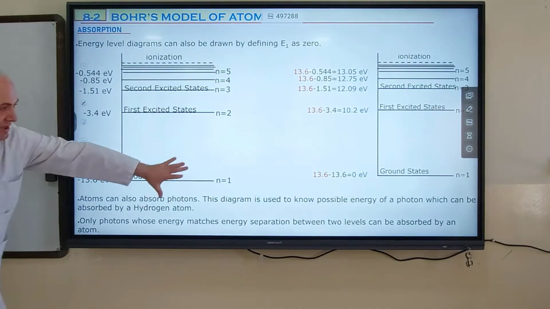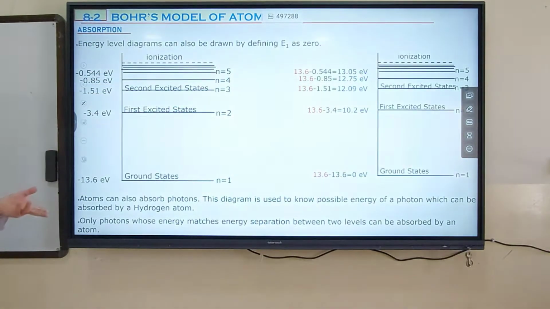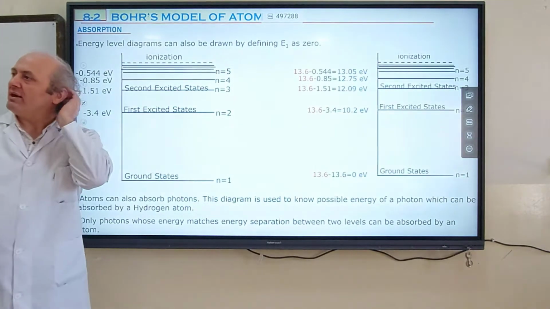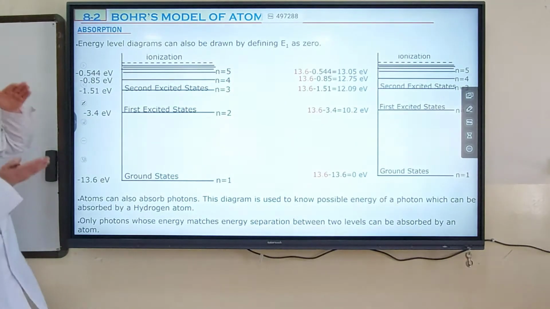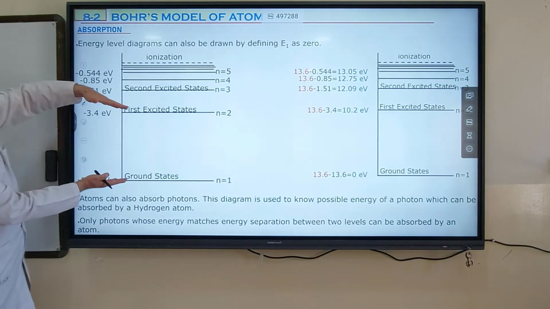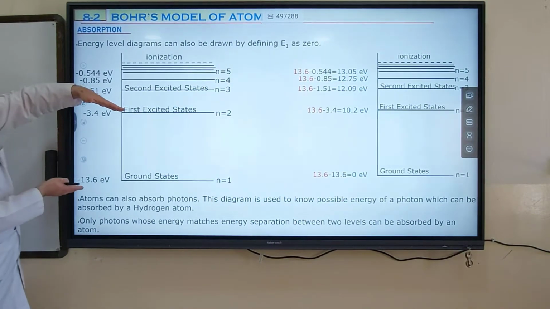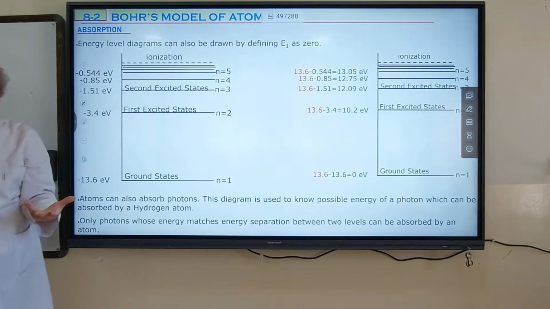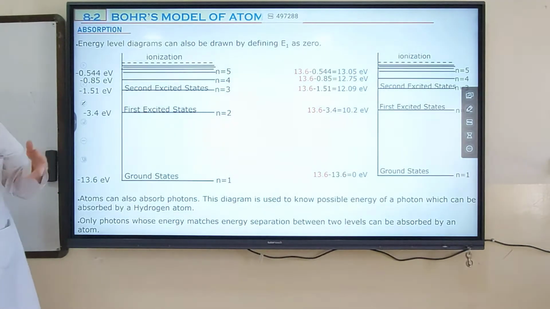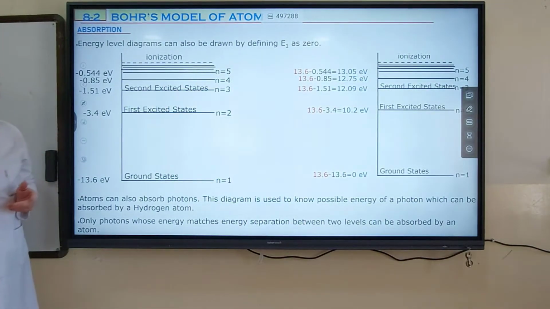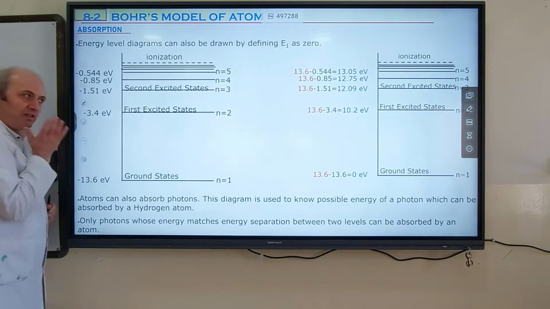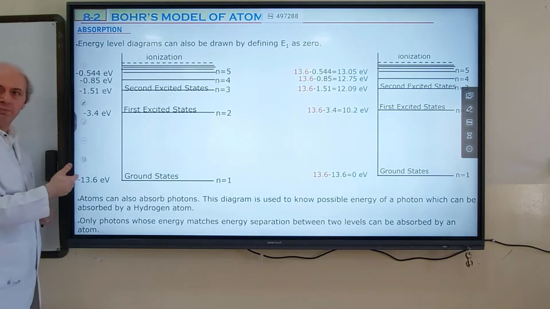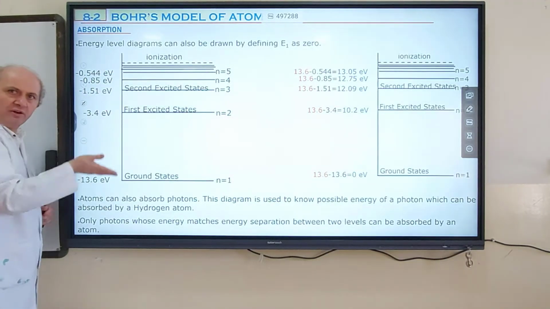But this energy level diagram can be redefined according to 0. Yani, studying with negative numbers is sometimes not easy for students. For example, if I ask you, what is the difference between these two energy levels? Because there are negatives, generally you struggle with it. Instead of studying the energy levels with negative numbers, let's make the ground state 0 and define the others according to the ground state.